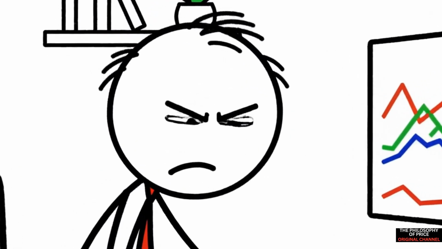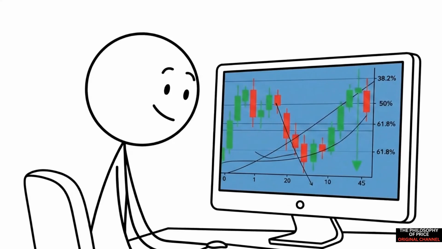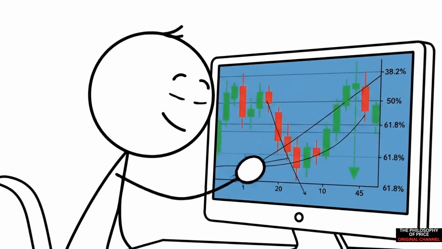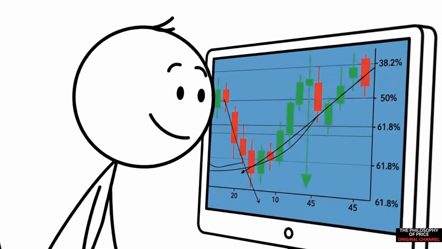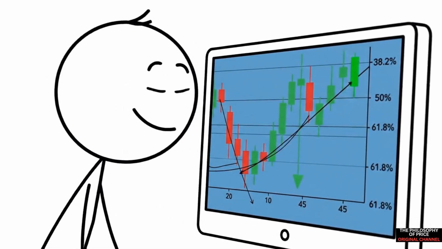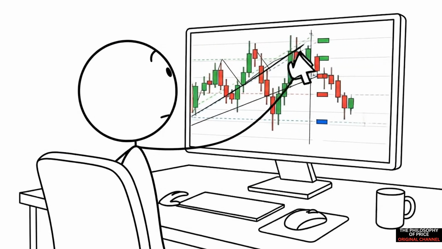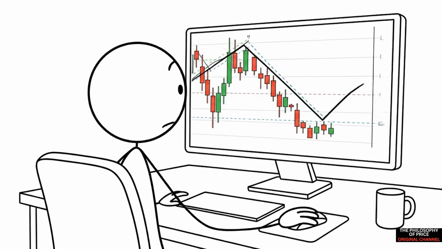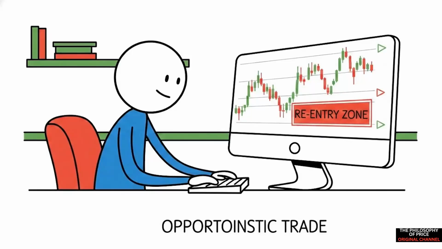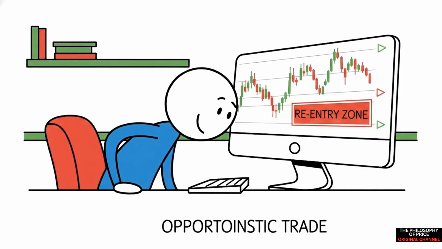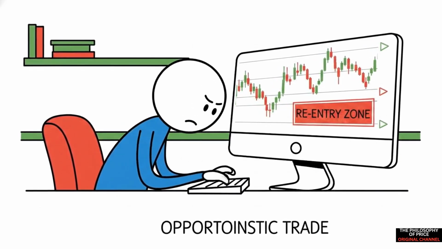Step 3 instructs us to patiently await the secondary reaction. Resist the urge to chase impulsive moves. Instead, allow the market to pull back naturally. Charles Dow noted that these secondary reactions typically retrace between 33 and 66% of the preceding upward or downward impulse. For those familiar with Fibonacci tools, this crucial retracement range perfectly aligns with the 0.382 to 0.618 levels. This specific zone is where major institutions often re-enter their positions, offering you the most favorable risk-to-reward ratio.